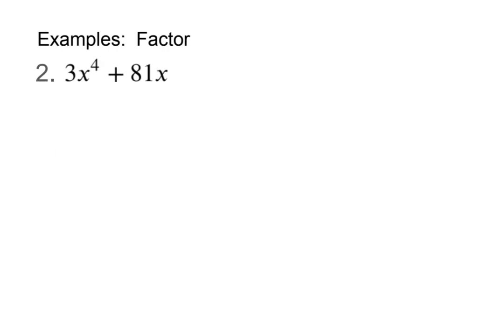Let's do one last example here. Before we even start, the first rule of factoring forever and always is GCF if you can. And in this case, I have a GCF. So I'm going to pull my GCF out. It's going to be, I think, 3, and they both have an x, so we're going to pull a 3x out. If I pull a 3x out, that's going to leave me with x to the third plus 27.